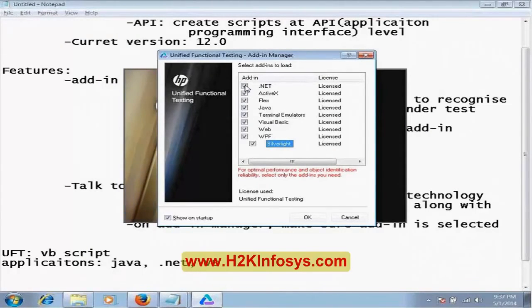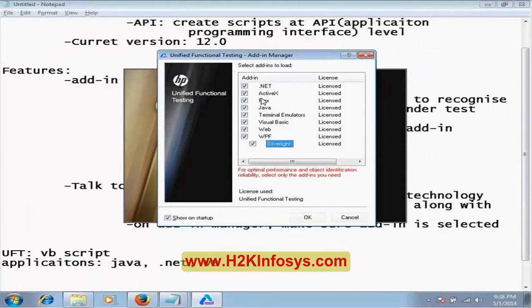Yes, it matters. You see here there is a red line: for optimal performance and object identification reliability, select only the add-ins that you need. What happens is if you select everything, UFT works, but it will be slow. That means UFT gets confused about what application you are testing. Are you testing a Java application? Are you testing a .NET application?